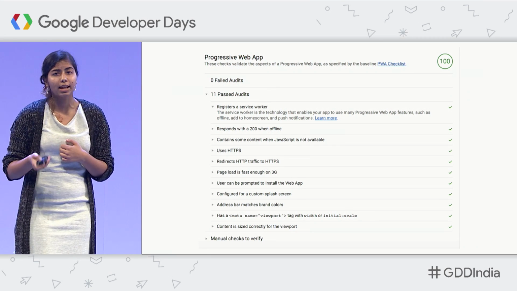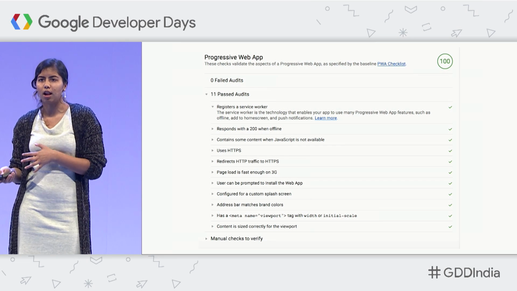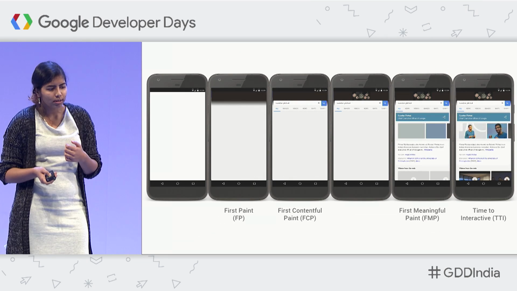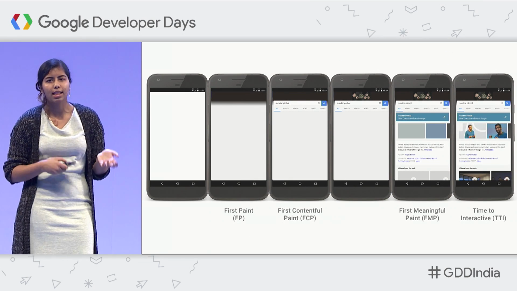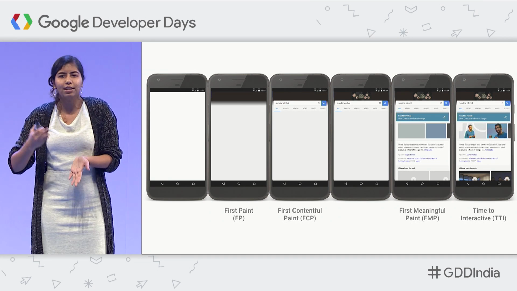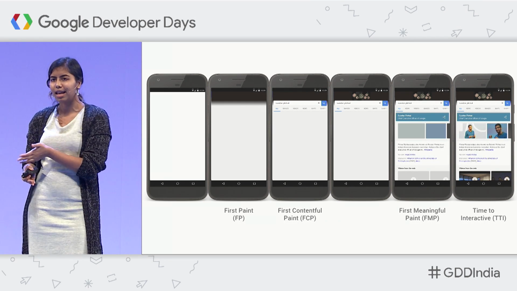So now, talking about the performance section of the report. Before we deep dive into the report itself, I want to explain to you how we think about the page load. On the Chrome team, you might have heard us talk about a thing called progressive web metrics. And the idea behind that is the way that you understand a page load is through how an end user perceives the page loading. And there's a couple of key moments here in that user journey.